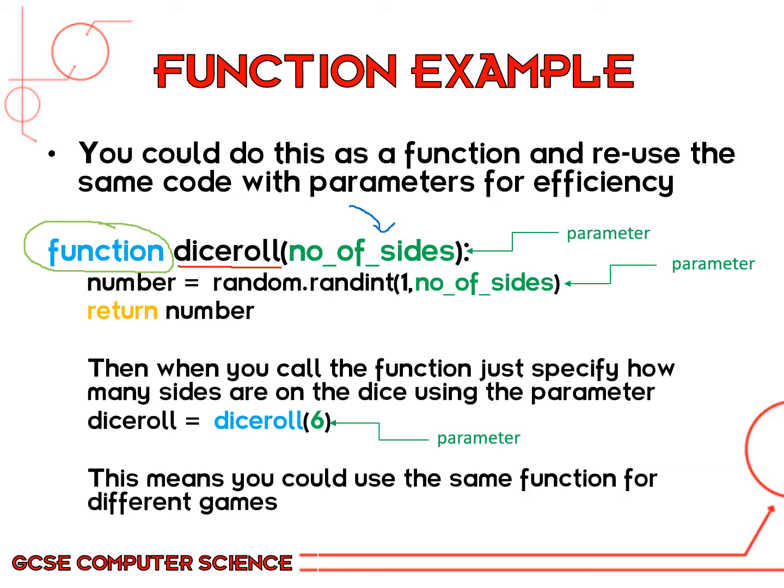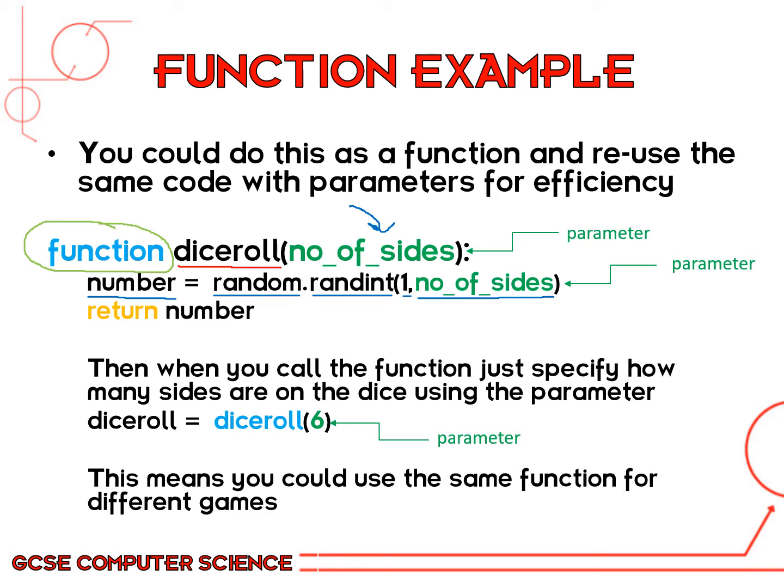Now, what you'll find in programming, if you haven't already realized at this point, is a lot of it is just like maths where we are doing substitution. So we've created this little parameter here that we can substitute a value into it. So inside this function, we've created our variable called number. We've done exactly the same as before using the random library, random integer. We've set our base value as 1 because we want to make sure that they can get the number 1 and nothing below that. But our max value is using our parameter.